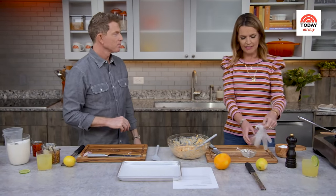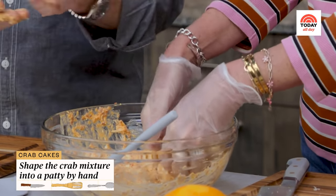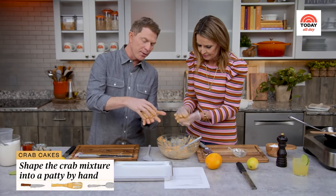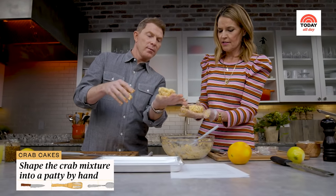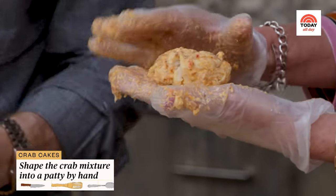I feel good if I'm wearing these gloves. Oh my goodness. It's not very glamorous, but I'm gonna go with it. Okay, so I'm just making a little ball. So you make a ball like this. A round ball, okay. To start. Almost like a meatball, but then I make it into almost like a burger. How's that look? Should I make it a little flatter like yours? Like that. See if you can make it like that.